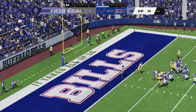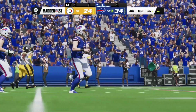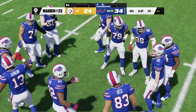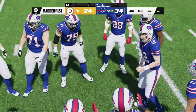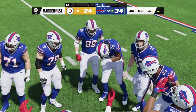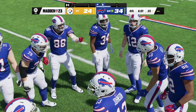The kick by Bass is good, and the Bills will add on to their lead. So that's, CD, an important one here in the 4th quarter. And that importance cannot be overstated. All eyes on both sidelines were staring that one down all the way. The significance is that they made it a 2-score game. Still lots of time left to go, but likely that was their goal at the start of the drive. Get 3 points, make it a 2-score game, and they were able to get it done.